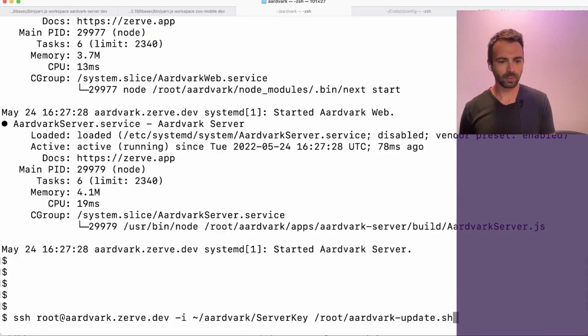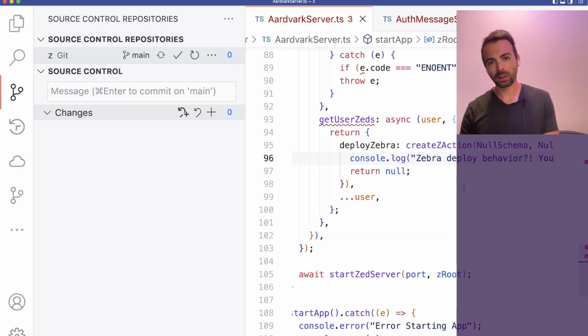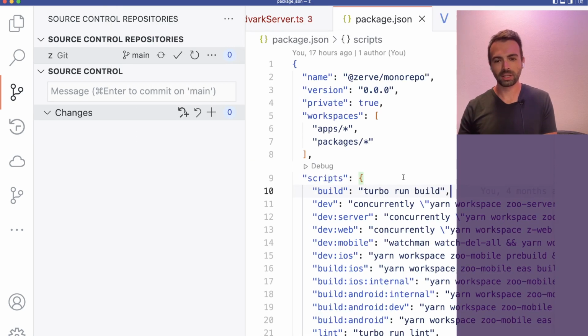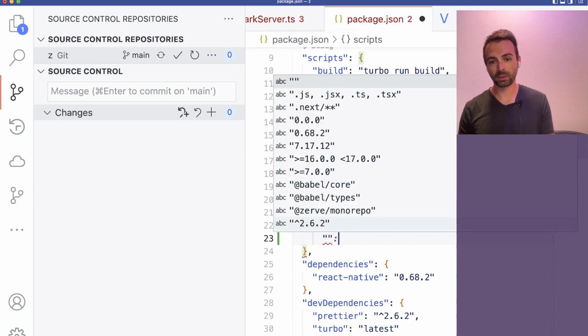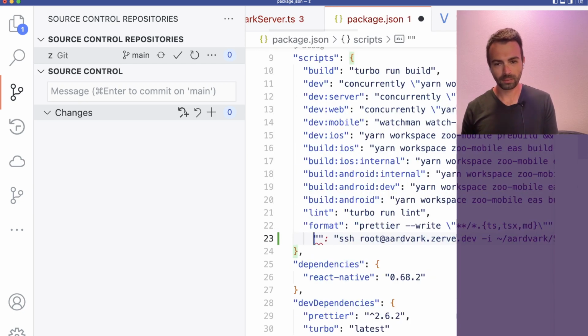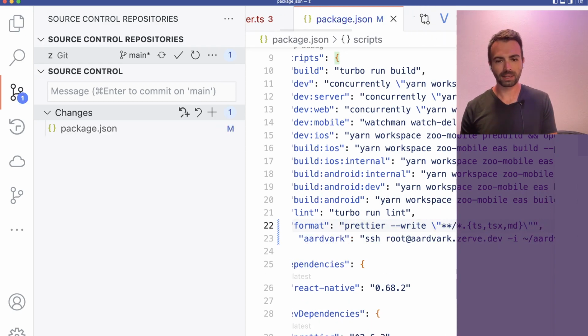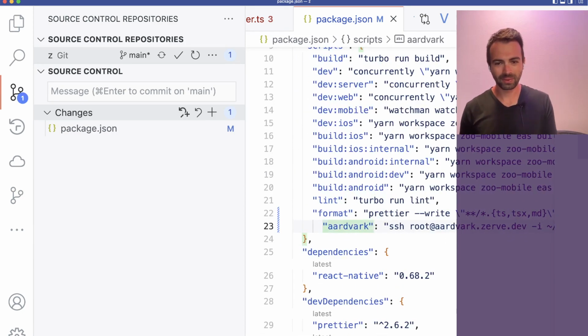So here we go. This is a pretty long script. So I will actually take this and put it into the package.json. Nobody other than me will be able to run this script because it depends on the key that's on my local computer. But I still like it. I still think it should be here.